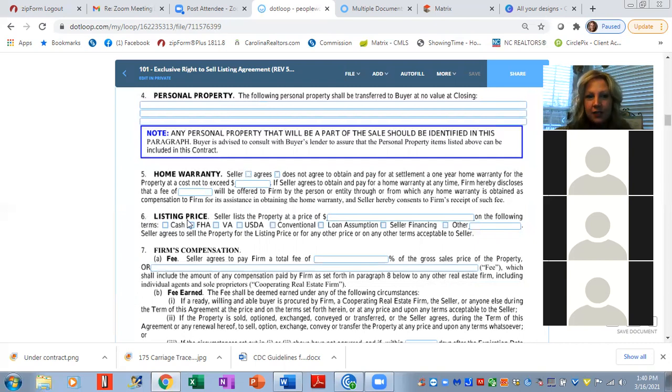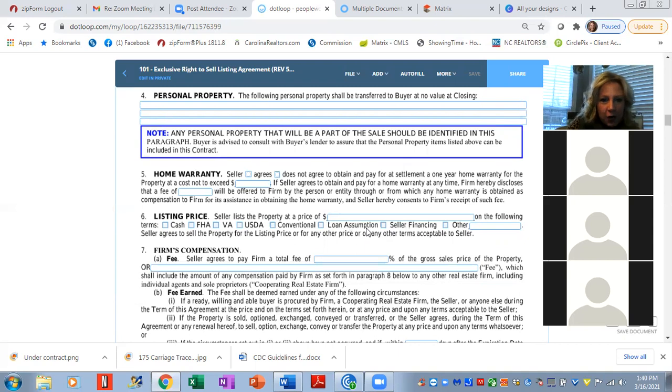The inspections, the repairs that may have to be made. Same for the VA. USDA: does it even fall within those boundaries? We need to make sure, before we just go checking yes, yes, yes, that it even qualifies for a USDA loan. Conventional loan: we love conventional loans. Loan assumption, I don't even get into that, and seller financing, I don't recommend those either, but if that's what he or she wants to do, have that discussion.